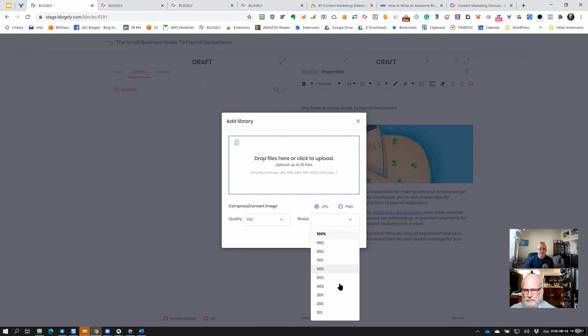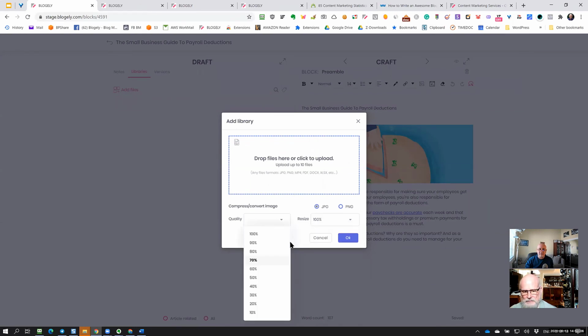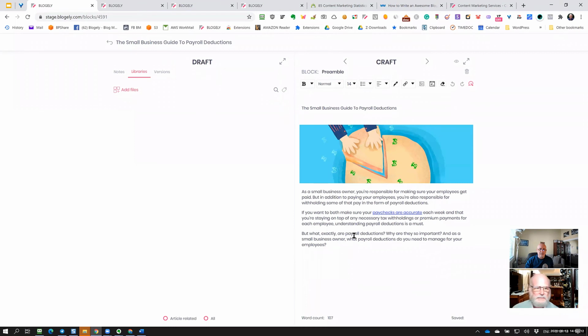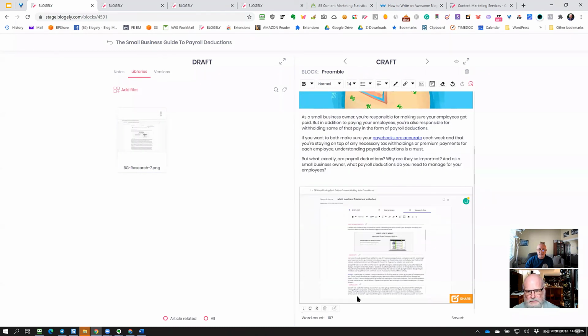And also you can resize. Let's say if the file is really large, you can resize it. And again, it's by percentages, and it's increments of 10. Same thing here in increments of 10. So in this case, I bring this file, I can click OK. This file will be populated here. Now for me to paste it here, all I need to do is simply click here and say copy to craft, and now this file is brought in here, images here. Wow.